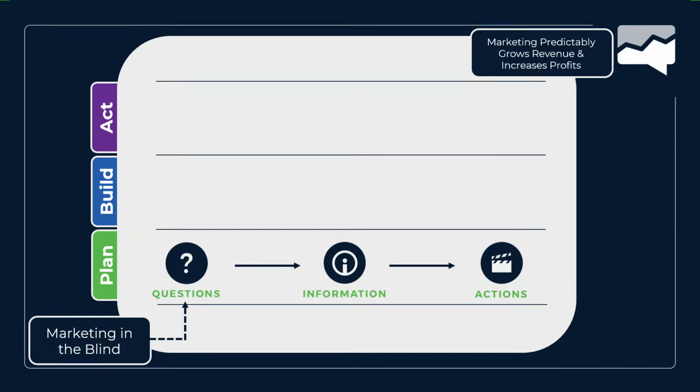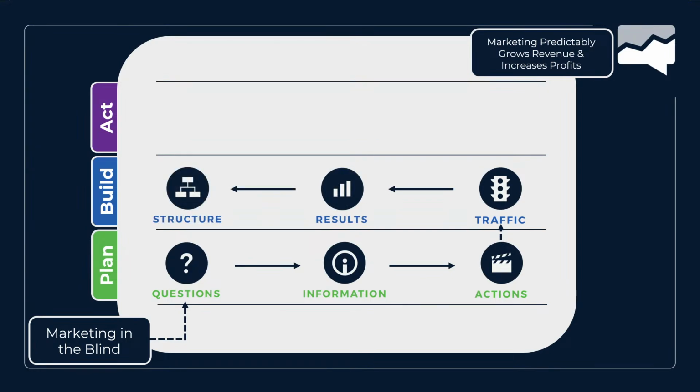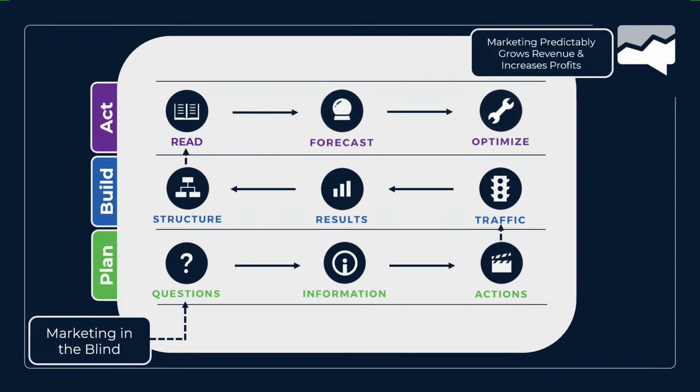Finally, with our plans in place, now that we've got our measurement plan built, we go into the actual building out of the plan. We make sure that we are putting our traffic in so we know our who, what, and why. Then we go into our results, so we know what results we're actually looking for, and how. Then we know our structure. We make sure we put it into the system, in this case Google Analytics, so that it properly tells a story. Once we've got the story, it's all about reading that story, figuring out what the reports are actually telling us. We use those benchmarks to then forecast our future results. And ultimately, we measure against our future results and we optimize the steps that we know need to be addressed. That is how we get to the point where we can predictably grow revenue.